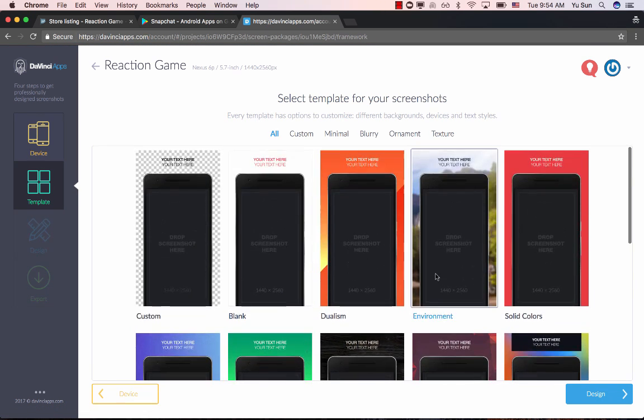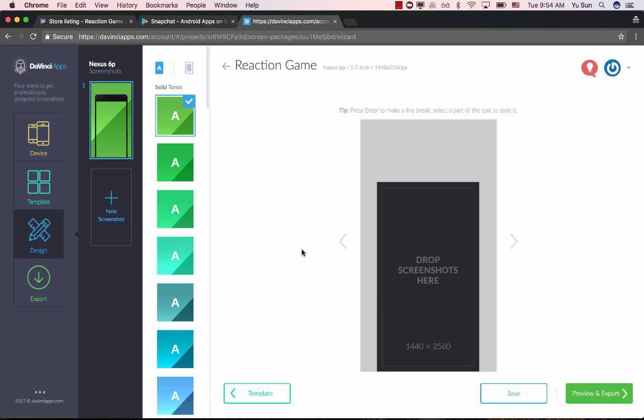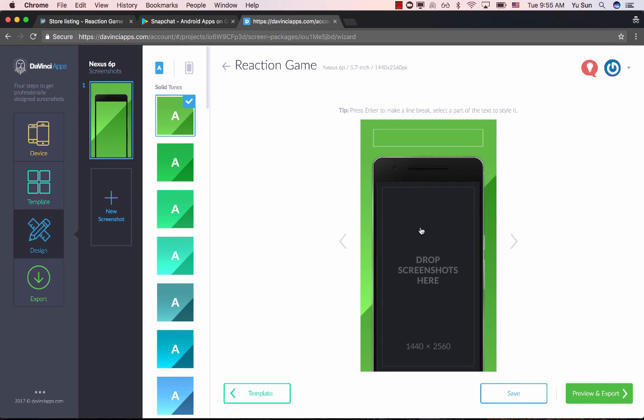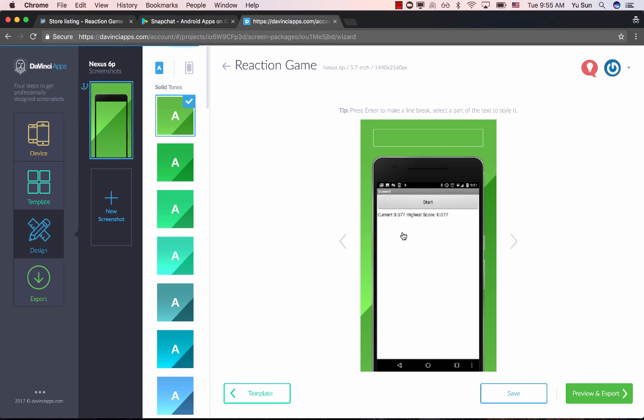From there, you can just choose a template. I'm just going to pick one here. All right, and then we can choose the image we just got from the phone, and that's how it looks. And you can put some text at the top to describe and promote your app. Exciting game.